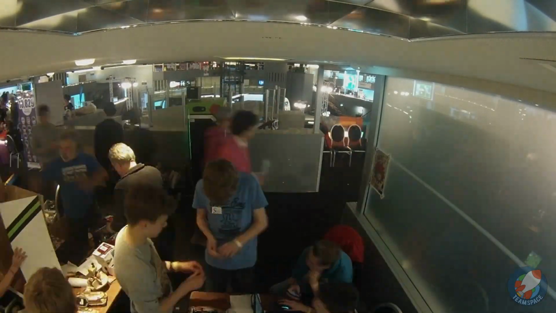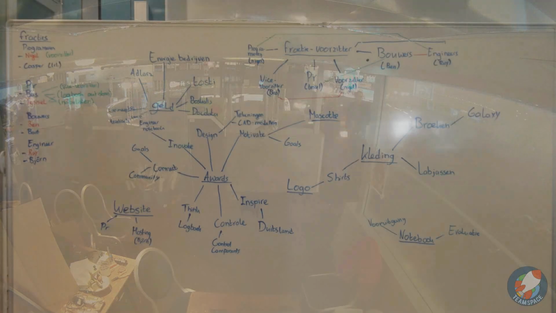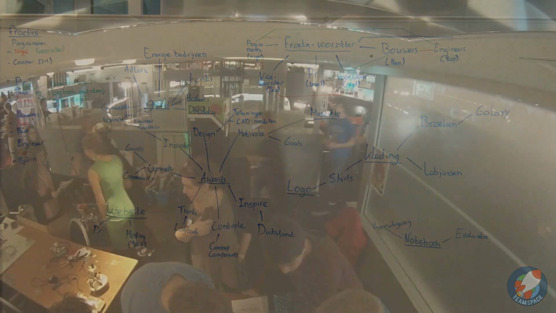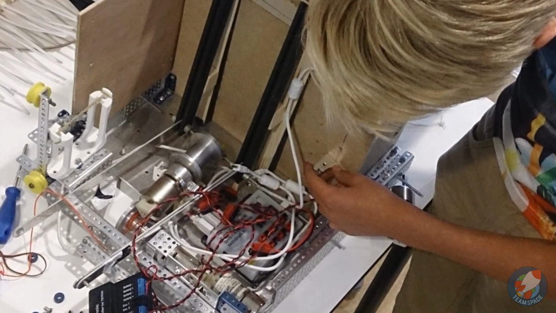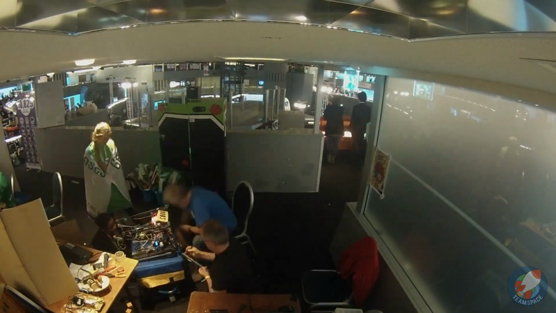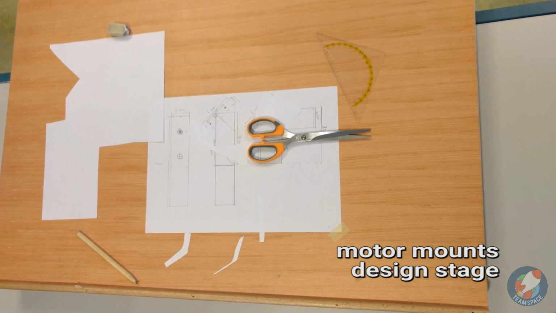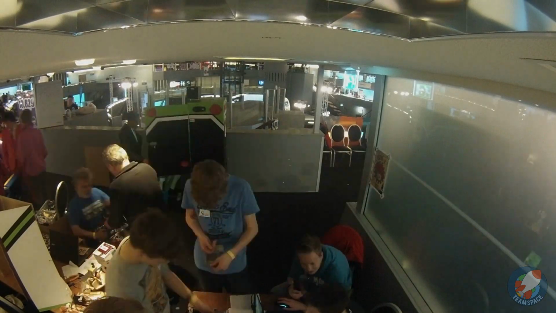Before we could start designing our self-programmed Android-controlled entity version 2, we first had to take a look at what we wanted to accomplish. In our case, we wanted to be able to score a lot of particles fairly easily. That's why we decided to use Omni wheels. They give us a lot more traction than normal wheels, and since we weren't going to use the ramp anyway, and the fact that we could drive in all four directions was very important, because this way we can position the robot very precisely so our gunner can shoot more accurately.